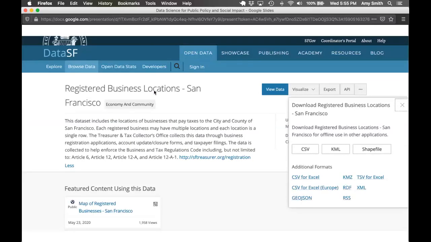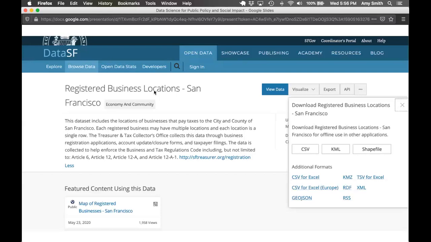The nice thing about DataSF is that you can get downloads for spatial data in a variety of different formats. So in this case, I downloaded the shapefile so that I could upload it to a Postgres database through a desktop GIS system called QGIS. And if all of these terms and acronyms sound unfamiliar to you, don't worry. After this, I'm going to post this on my GitHub with a README. So then I'll put some links in there as well if you're interested in getting started with open source GIS. The tools that I just mentioned, PostGIS and QGIS, are excellent places to start.